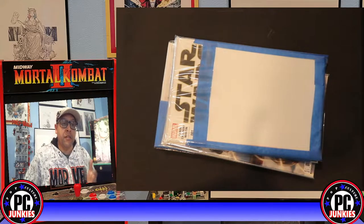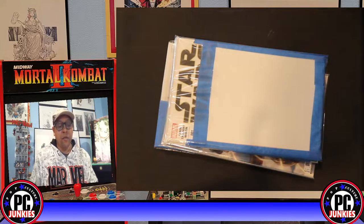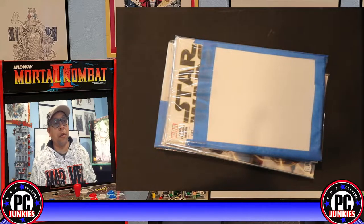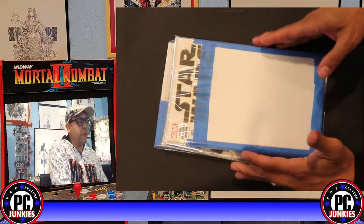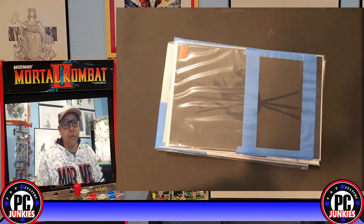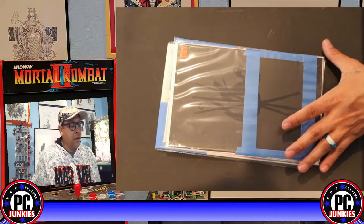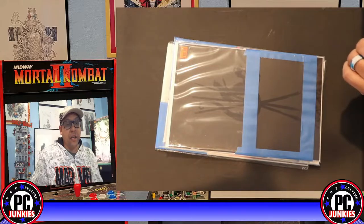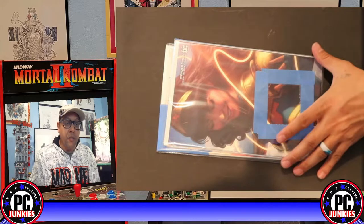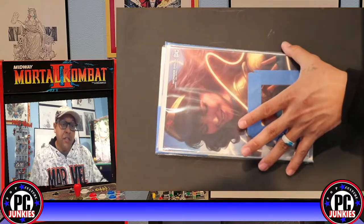I have five window bags for five different books going in. To answer a question people ask a lot: can you send multiple orders in one shipment? Yes, you can. You will get separate packing slips and you need to put all of them in. For Star Wars, I'm sending it for America to do a sketch — that's one order with separate return shipping. I'm having Simmons do a remark on Something is Killing the Children Ashcan — that's a separate signing with separate shipping. Then I have three Art Germ covers I want him to sign — those count as one shipment, one order, with one return shipping charge for all three.